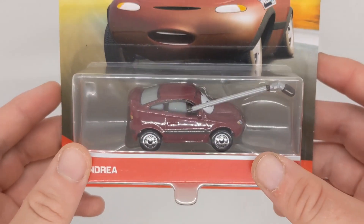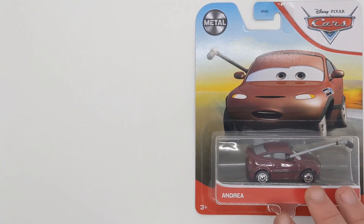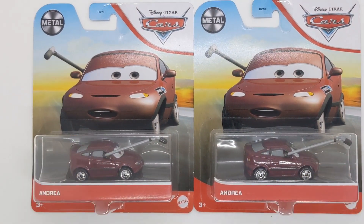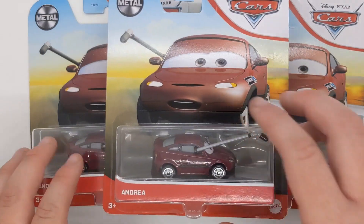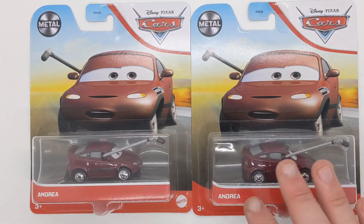This next car was actually on offer for £3, and that was Andrea, also from Smith's. They didn't just have one Andrea — they had two, so now I have enough to do a Thailand vs China Andrea comparison. It was a three for two deal and I didn't really want to pay £6.99, so these three Andreas ended up costing me £6 in total. I don't know what I'm going to do with the third one — I might make a custom for you guys if I have the time.